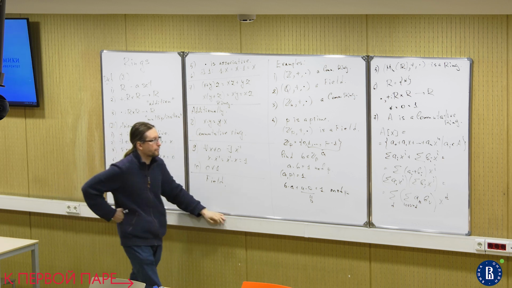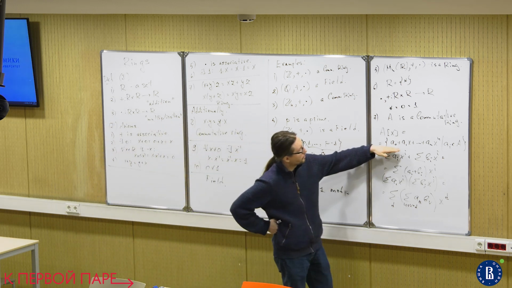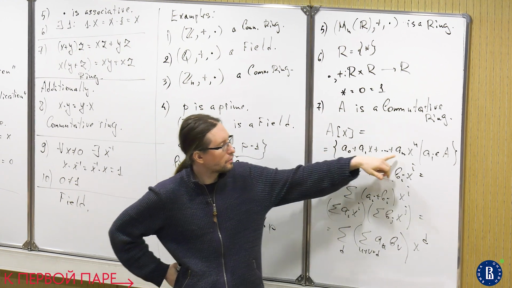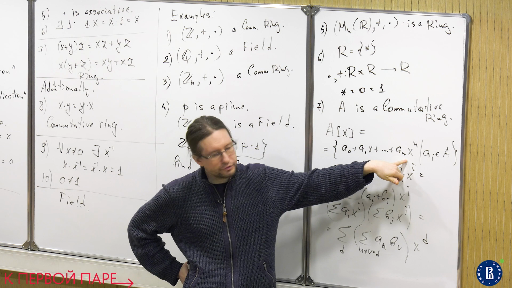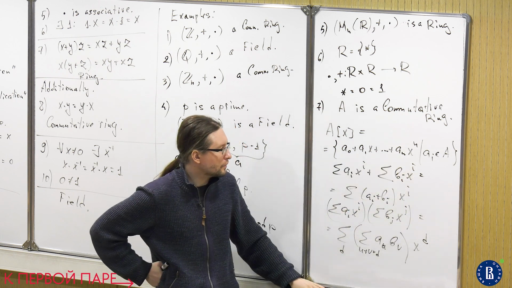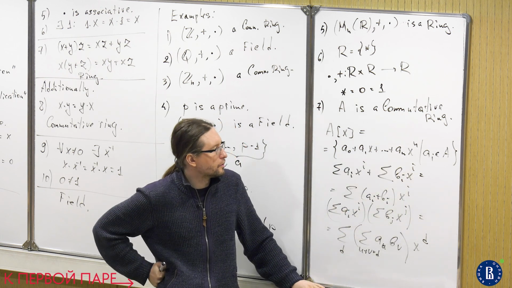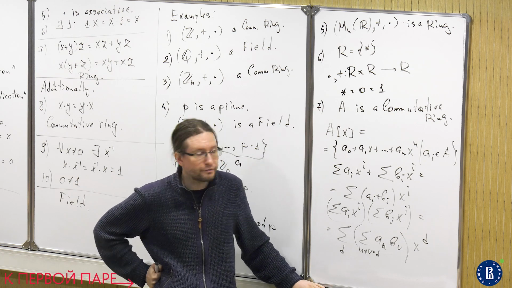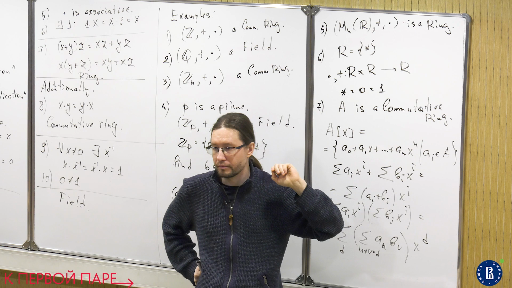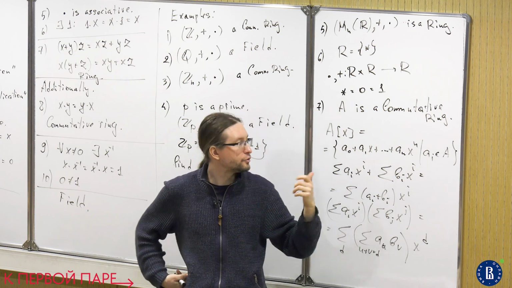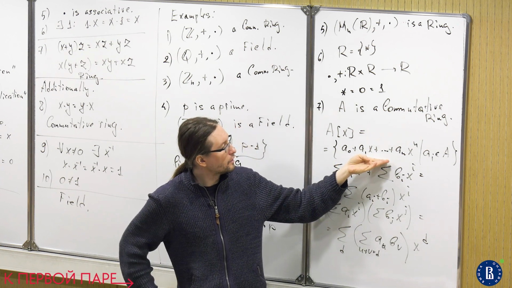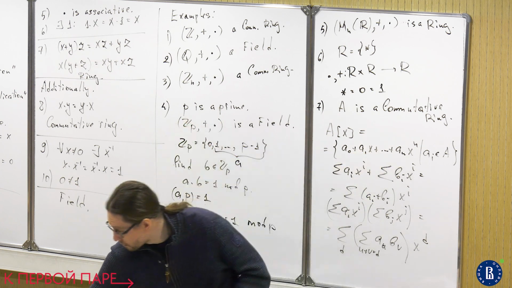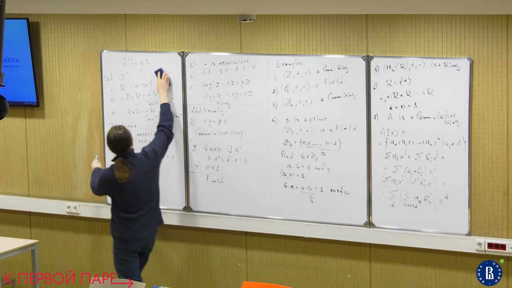Now, there was a subtle moment. I told you that an element of this ring is a picture of this form. Usually, probably, you heard that a polynomial is a function given by this expression. But here, I don't want to deal with a polynomial as a function, and there is a reason why I don't want to do that. Let me demonstrate the reason.